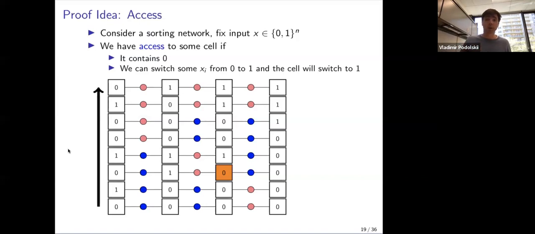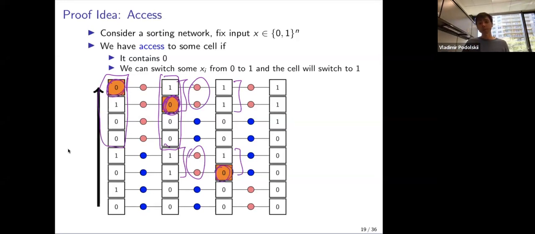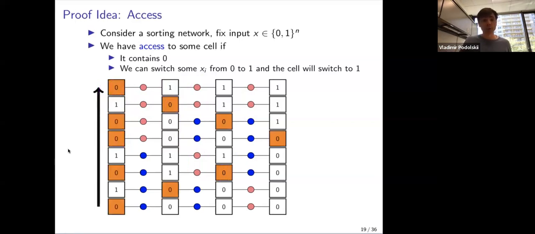So this is the cell to which I have access. I can switch it to 1 right away. How do I do that? I have a picture for that. For example, like this. If I switch this thing from 0 to 1, then in this array I now have 2 ones, and after this layer it will be sorted, and this thing will switch to 1, right? Then I will have to look at this part. It already contains 3 ones, and if I switch the last 0 to 1, then this thing will switch from 0 to 1. This is the notion of access. So we have access to this particular cell, and to give you a full picture, that's what we have access to here.